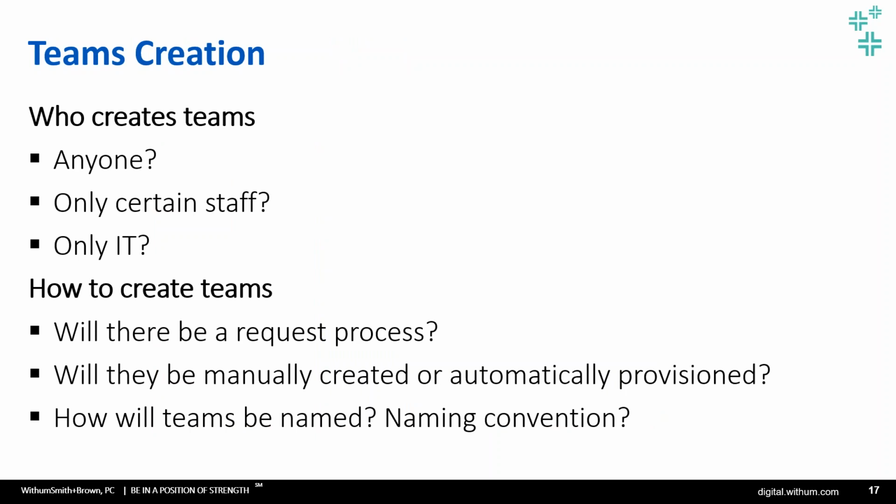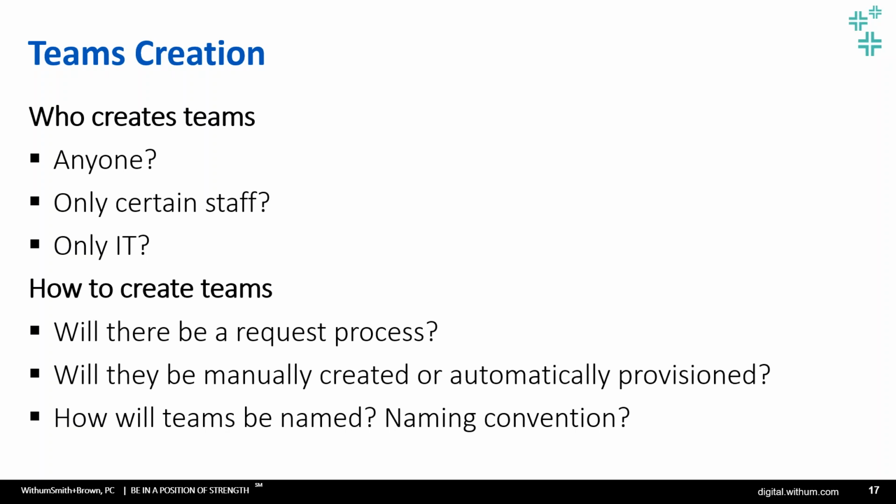So you want to have a plan for who's going to create teams. Are you really going to leave it open for everyone, or do you only want certain staff to do it? Some have identified these teams champions who they know will do a good job, who they know will think through whether it makes sense to create a team for something, and they can be the people who are creating, along with Office 365 admins and Teams admins. So you do have the ability to only give that Teams creation to certain people.